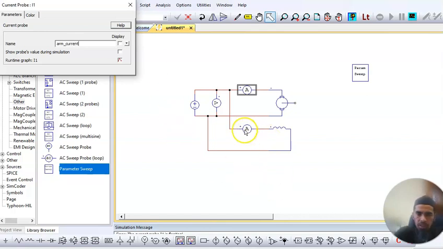So later inside your simulation, you can indicate directly what the curve represents from the circuit. So this is your field current. Click on the display, so it will display accordingly.